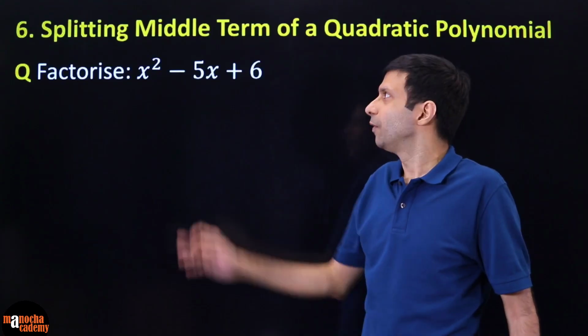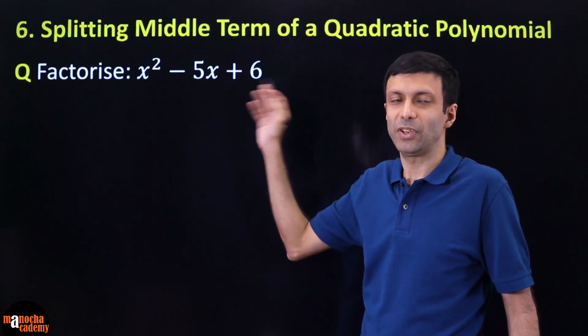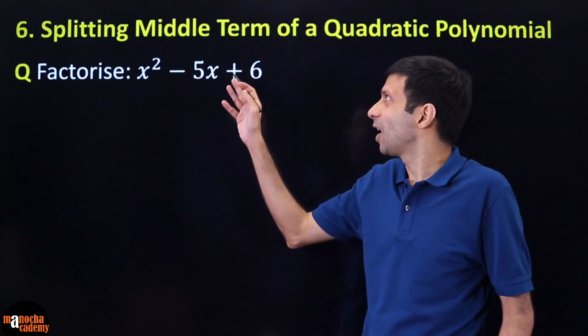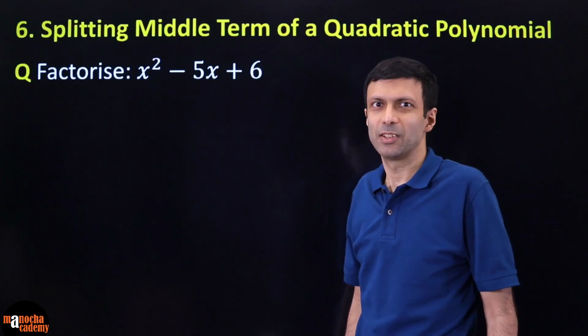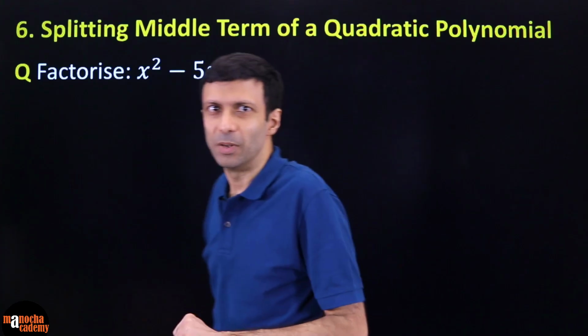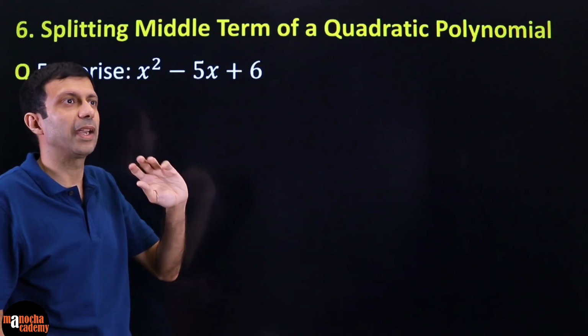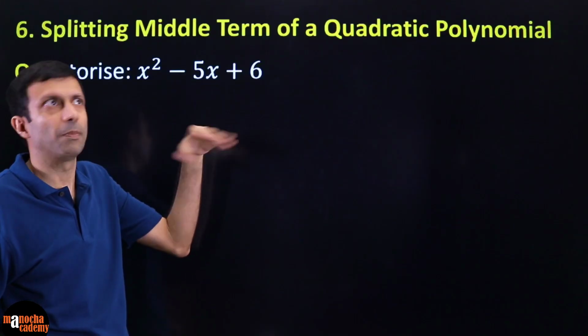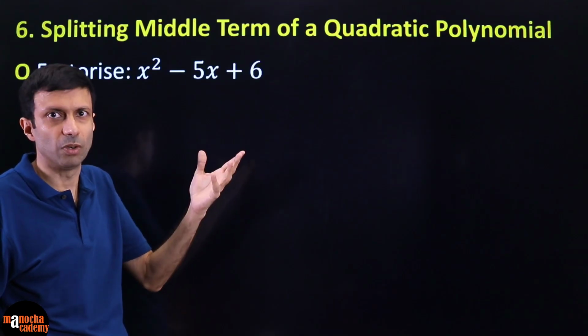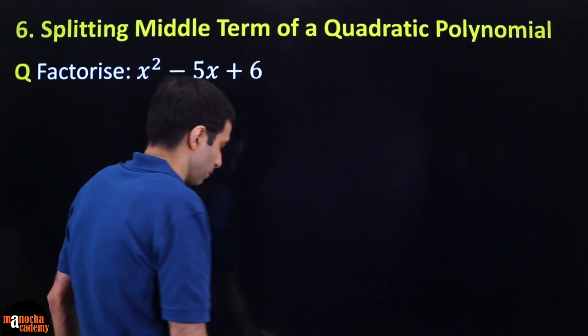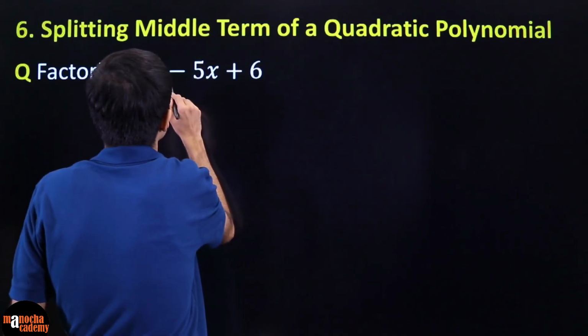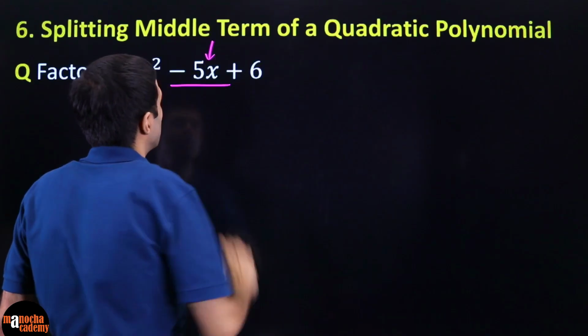So what do we do? We will convert these odd number of terms, 3 terms, into 4 terms by breaking that middle term. What is the technique to break the middle term? You don't want to try random combinations, right? Minus 5, should I break it into minus x minus 4, minus 2x minus 3x? What should I do? The main thing is to break this middle term.